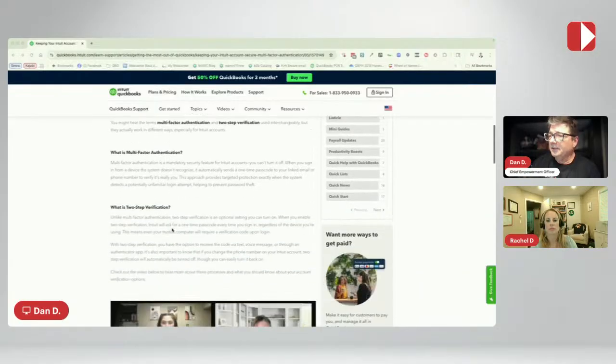So multi-factor authentication, and it's really hard to read because they decided to put it in a lighter colored font here, is not optional, right? You will always get a code when you log in for the first time on something. So when something is new, you will get a code to verify who you are. And that will either come to your email or your phone, right? So this is a mandatory feature. You don't have the ability to turn this on or off, right? And are you saying that's usually always in the beginning setup?